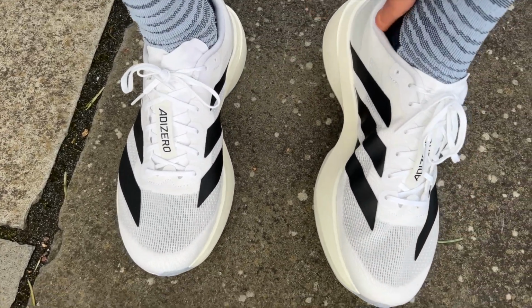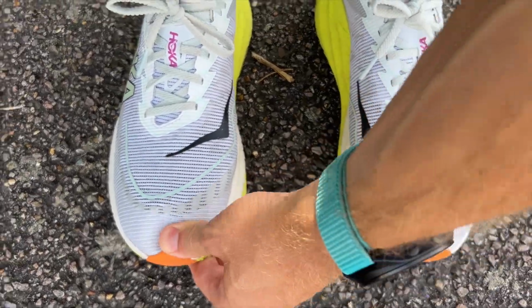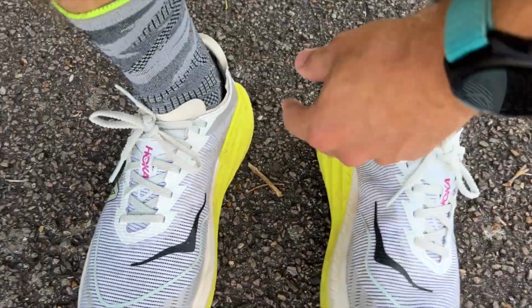In the Adidas, I was happy enough where I was, but there's probably lots of people out there who might want a little bit more room in terms of length. In terms of width, I'd say the Mach X2 is a slightly narrower shoe, as is often the case with Hoka shoes, but both been fine for me.